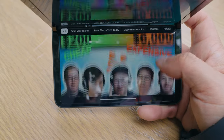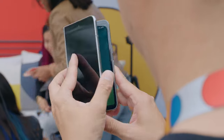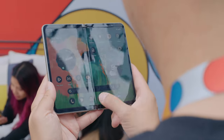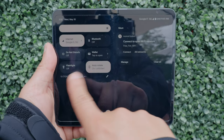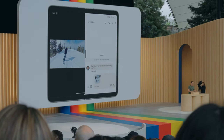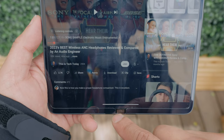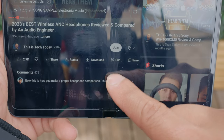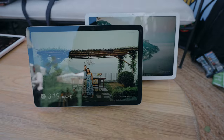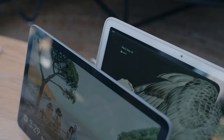The software is one of the most exciting parts of the Google Pixel Fold, and its impacts extend beyond the device to the entire Android ecosystem and its tablets. Apps open in the orientation you expect and stay that way. Swiping down reveals a split notification shade with settings on one side and notifications on the other. Side-by-side multitasking is nice on the big screen, and you can drag an image from Photos into an email to attach it. There's also a new slide-up dock with recent apps. These features will help encourage developer support and optimization for Android tablets, which is sorely needed.